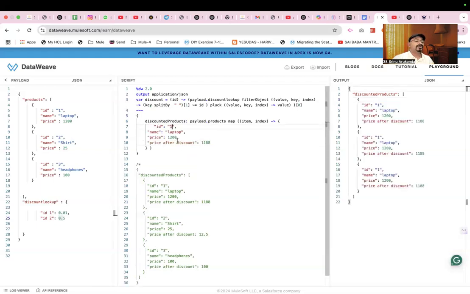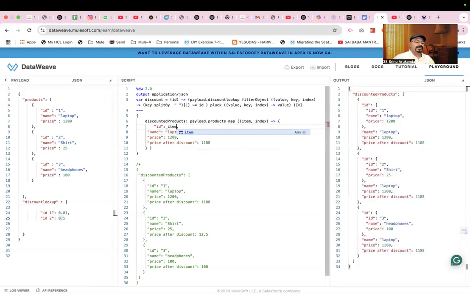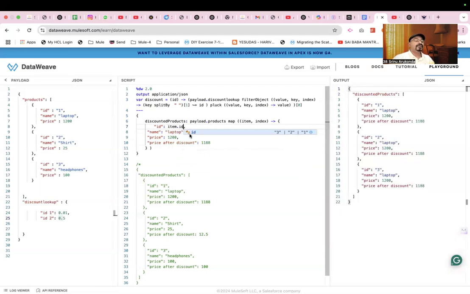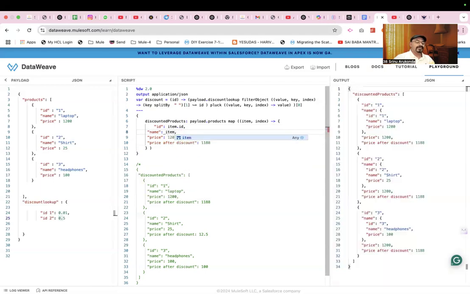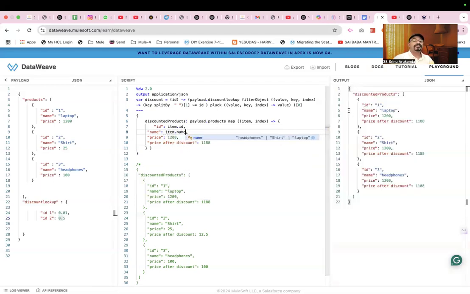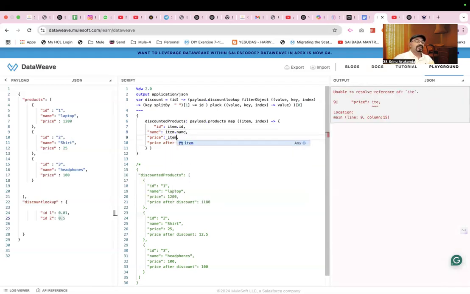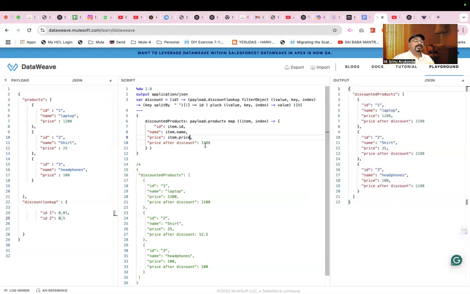Now instead of the hard coded ID, I'm removing this hard coded part and using item dot ID. I'm removing the hard coded name also and using item dot name. I'm removing the hard coded price and using item dot price. And here I need to call the discount function.